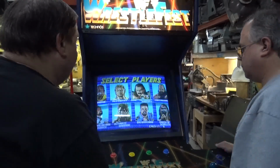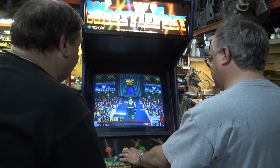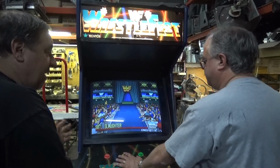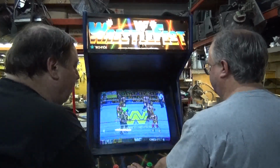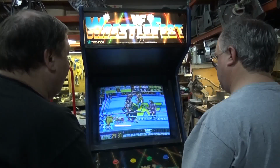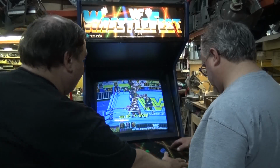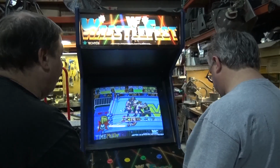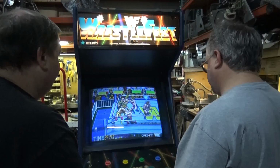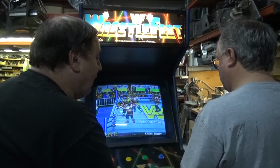Why don't we do this? We'll do one player, select a player. We'll do one player, and then as you can see, we'll start the game where Sergeant Slaughter is stumbling out. This game has developed quite a cult following. It's actually quite amazing what's happened. And you can add in your buy-in by just touching the B button, and you buy right in. Now you select your players. Everybody's out there. Do we really know what we're doing?